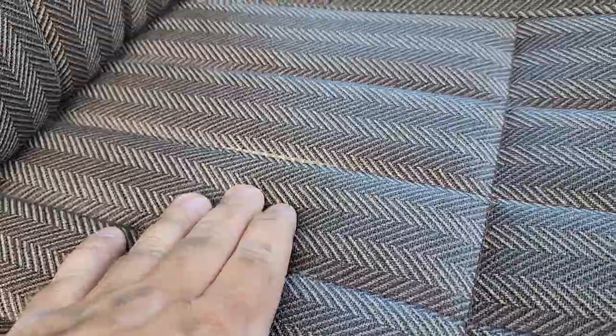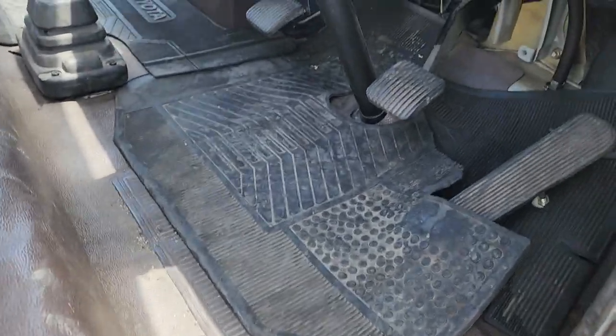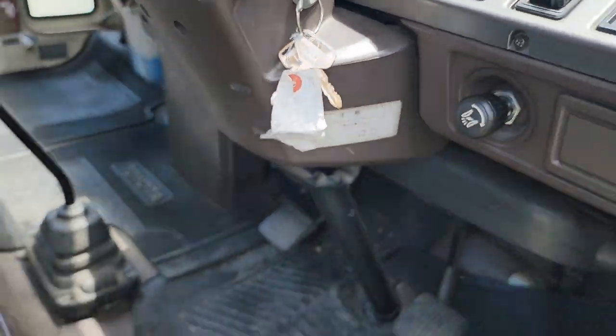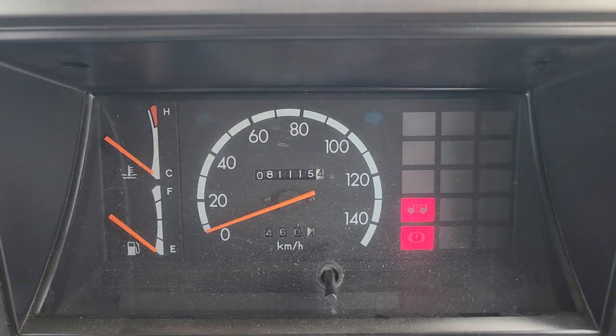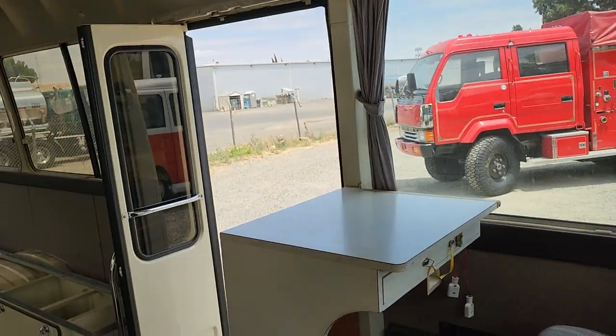The original seats are in pretty nice shape, just a little bit of seam separation, but that could be repaired. They're vinyl. Vinyl floors, original rubber floor mats. We've got two keys for this one. And we're back in — showing just over 81,000 kilometers. As mentioned in the cold start video, this light here is because that door is open.